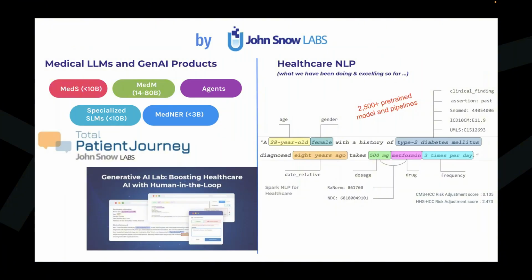So you might ask, why in the Gen AI era do we still need NER models, named entity recognition models? Because I can just dump this sentence to an LLM and extract everything that I see on this image, like the assertion status, SNOMED code, ICD-10. But that's a misconception. If you are using an LLM right now, you are relying on its own parametric knowledge, because it is the representation of the entire world, like all the tokens that it's trained on, like web data. So there is no selection of the data source.